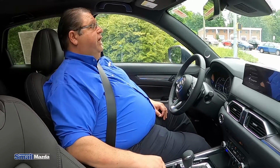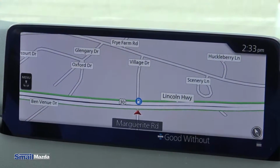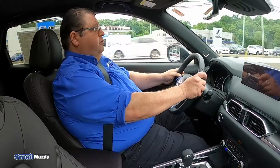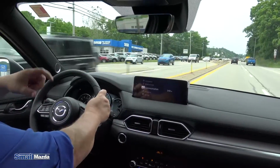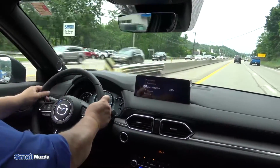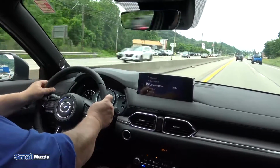This one comes with the navigation system built into it, and it is a voice recognition system. So it does have a lane keeping assist system, and I got it set for audible because you can either have it give you an audible tone or adjust on your steering wheel. And if you should be not paying attention and talking to your friends over on the side and drift a little too close to the side, it'll let you know.